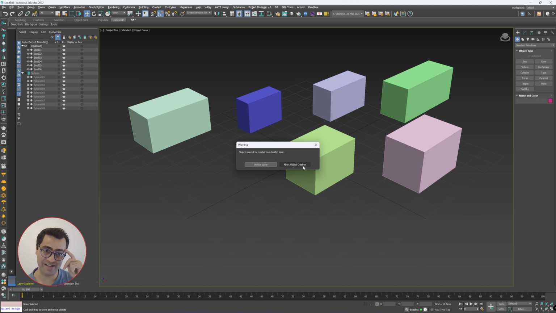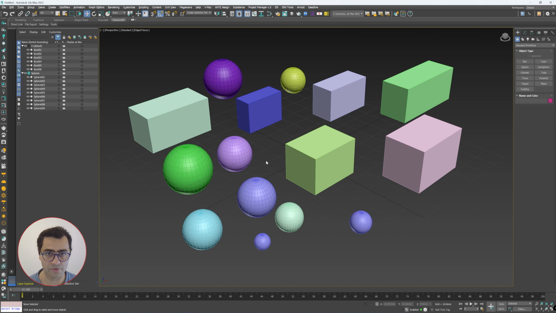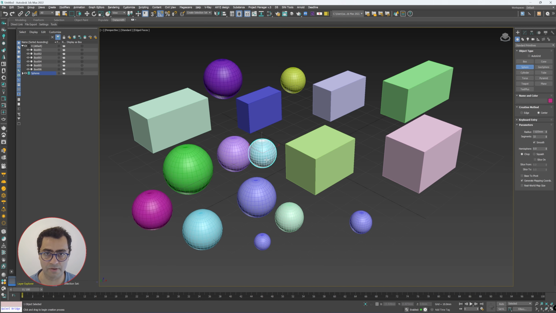So we used to bang our heads against the monitors and we couldn't figure out, all right, we're trying to create an object, but it's not showing up. What's happening? So that was the reason. So good one, Autodesk. You've finally sorted this after like 10 years. So anyway, what we can do is unhide the layer. So now we can easily keep on creating our objects in the sphere layer. Okay, so that was sort of the basics of the layer system, how it works, and it's super useful. You're going to be using it quite a bit when you have more complex scenes coming up.